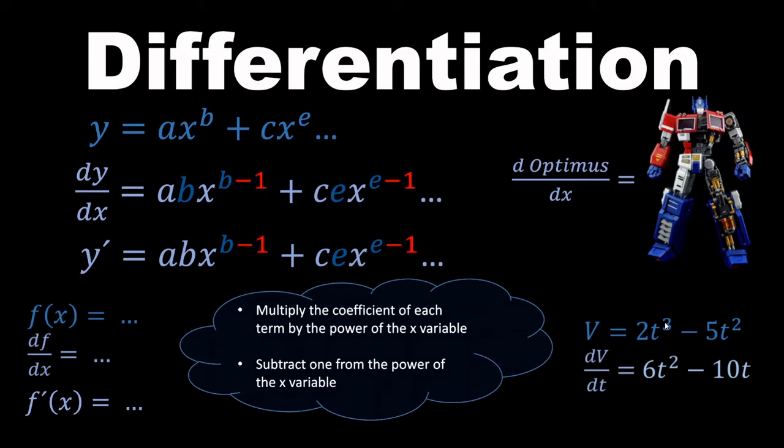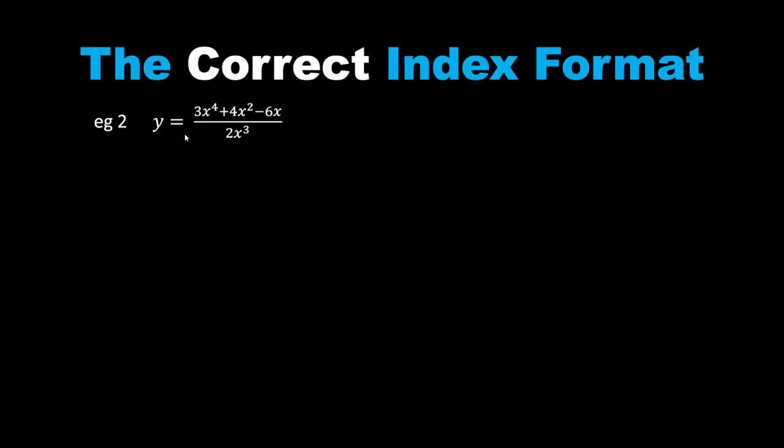Before we move on, I hope these two steps for differentiation are fairly straightforward. We take the power, we multiply it out front, and we subtract 1 from that power. Because differentiation in this way can only happen if you've already got the equation in the correct index format. That is, we've got one variable equal to the sum of various terms where each individual term is some multiple of some power of the other variable. Let me show you what I mean.